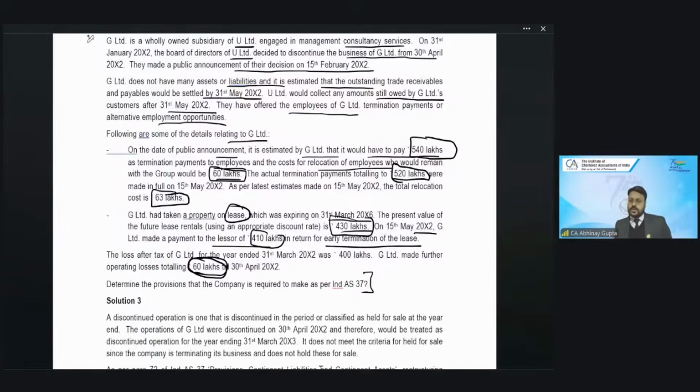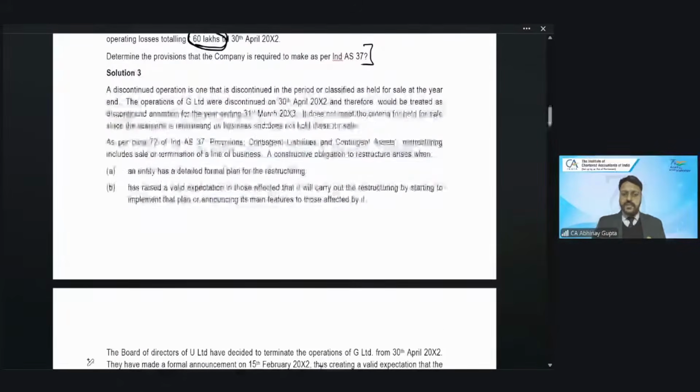So they are future losses, and we are not going to record any losses as a provision in the current year, because if we start doing so, then how long do we need to go, the next 10 years, 20 years, 50 years, 100 years, right? So we shouldn't be recording any future operating losses as a provision, correct? Yes, sir. So that was all you must have discussed in your main classes while recording the provision. So let us quickly revise the justification.